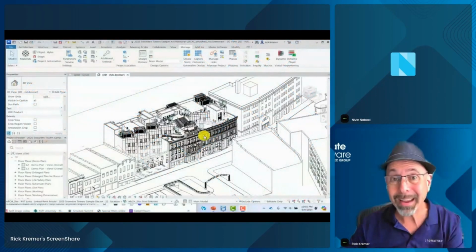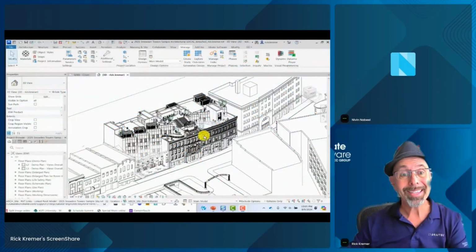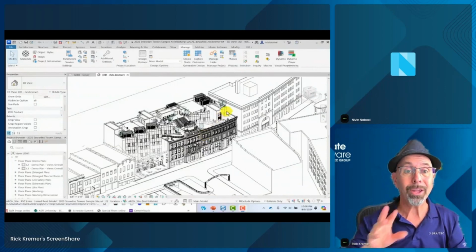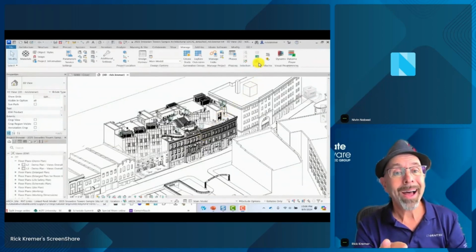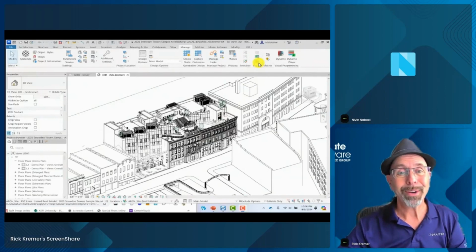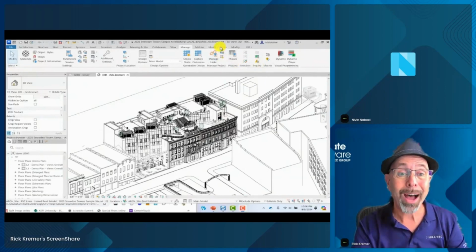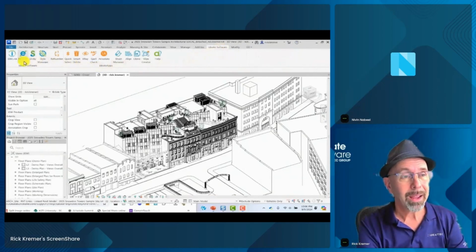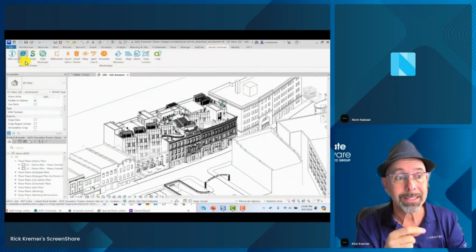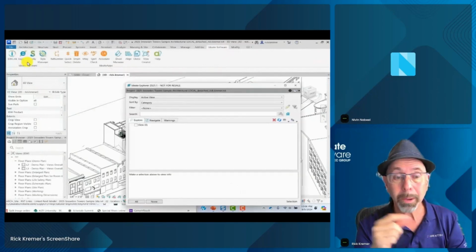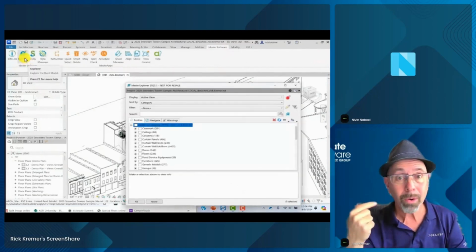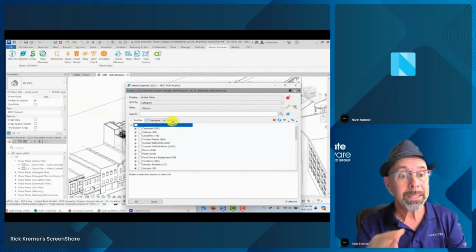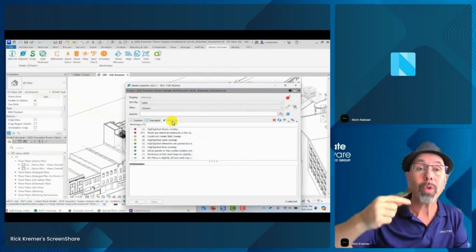So let's take a look at the same project over here. In this case, I'm not going to use Revit warnings. Forget that. I'm going to go to Ideate Explorer and launch Explorer on the left-hand side. I want you to notice how fast it is. It opens up a project, which, by the way, can be on BIM Collaborate Pro or local. It opens up all my information, and I'm going to go right to warnings.